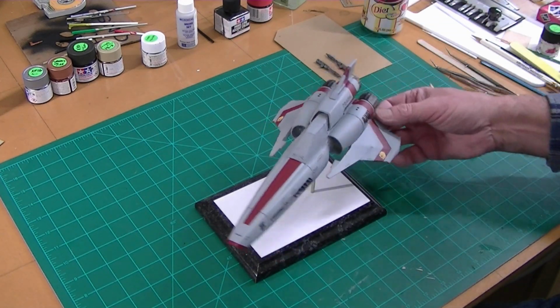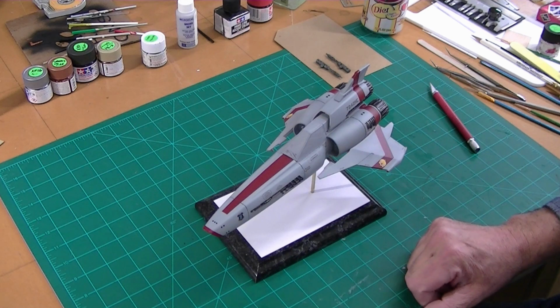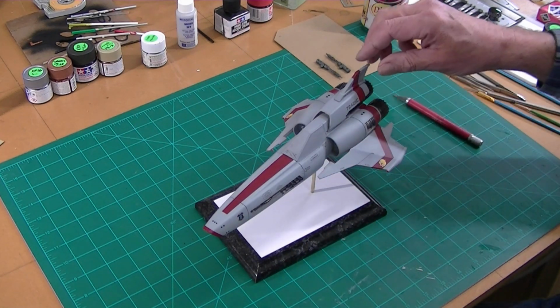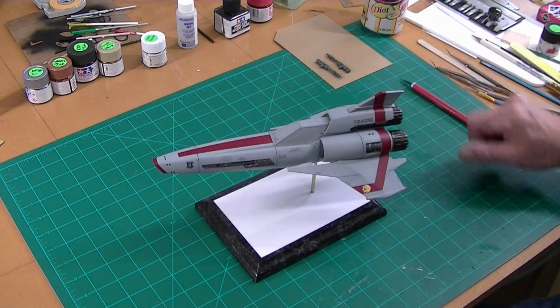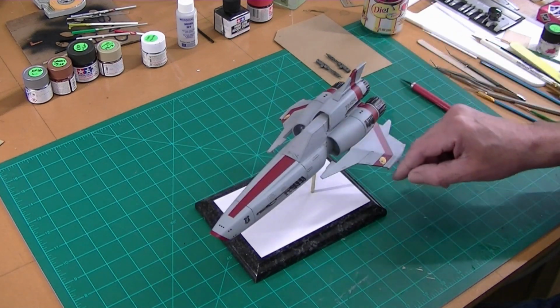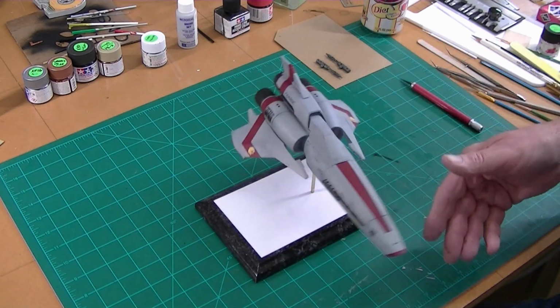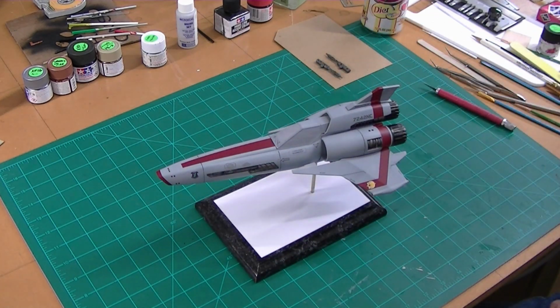I'm going to actually do some pretty reasonable weathering on this. I figured that they were well used, so I'll do some chipping on the red and probably some rubbed off paint areas on the gray, weather up the engine bells a little bit more. So I'll show a few tips and techniques for that when I do it. But overall, really happy with how this looks so far. I think it's going to turn out really good for a quick build right from the box.